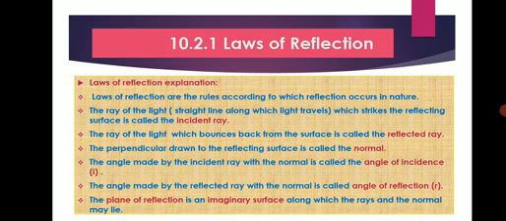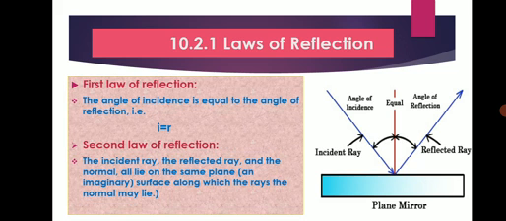Now we will discuss the laws of reflection, but before discussing the laws of reflection, first we will discuss some very common terms which are used in these laws. The first is the incident ray. Now what is the incident ray? The ray of light which strikes the reflecting surface is called the incident ray. Now let's suppose that the reflecting surface is a mirror, as in this diagram, you can say the plane mirror. The ray which is coming from a certain object and strikes the mirror is known as the incident ray. The ray striking the mirror is known as the incident ray.